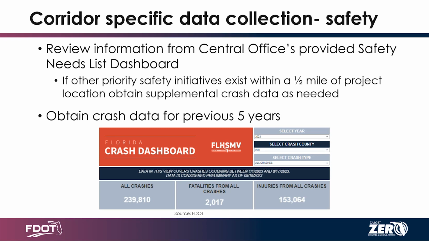So for collecting data, safety obviously is important. You're going to want to collect 5 years of previous crash data, and also review information from central office's safety needs list dashboard. If there's another priority location within a half-mile of your location, you'll want to get more crash data and supplement as needed.